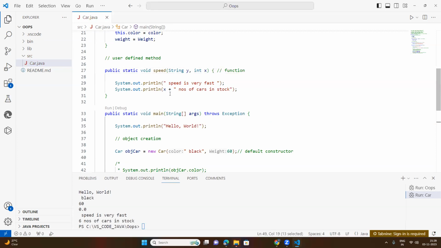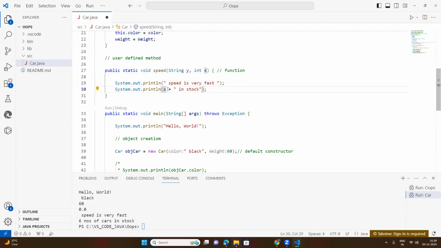Okay. Print 6 black cars. You remove this, 6.